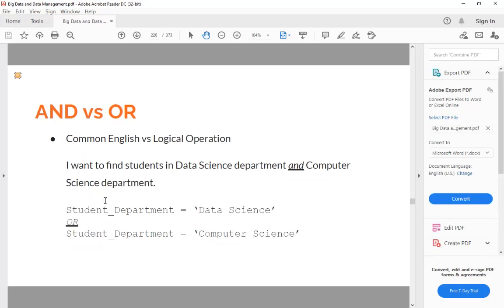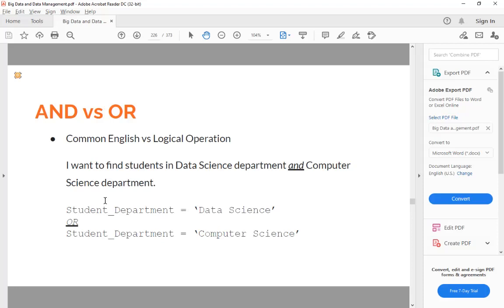Also, one thing to note is that it's easier to look at the expression, but when you convert common English into logical operations, there might be a gap when you check whether it is and, or, or. In common English, we say, I want to find students in the data science department and the computer science department. What I really mean, of course, is not to find a student that is in both departments. I'm actually looking for students either in the data science department or in the computer science department.